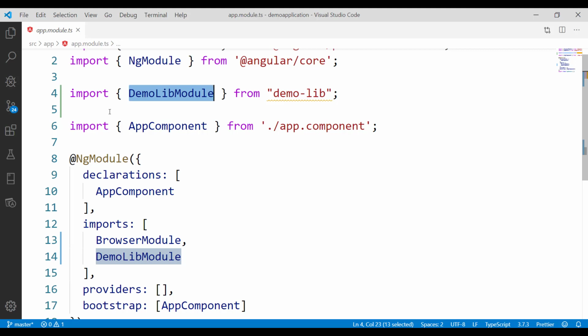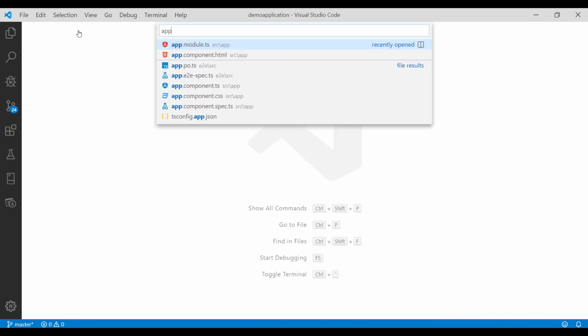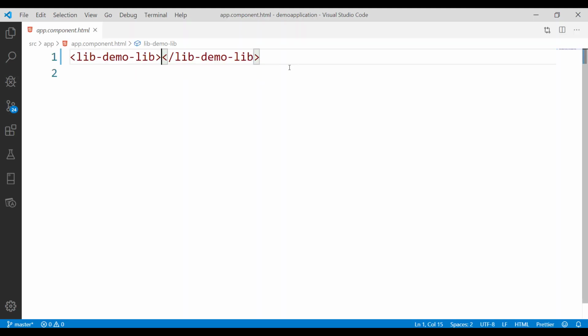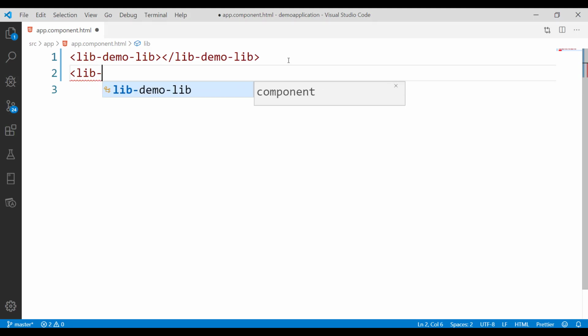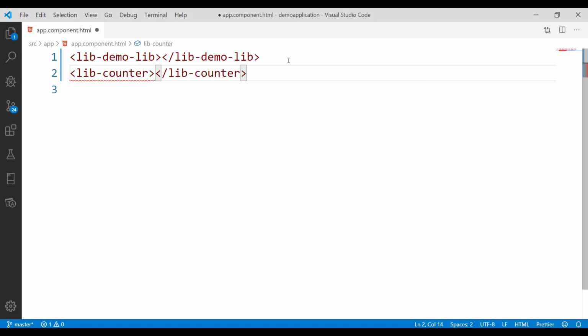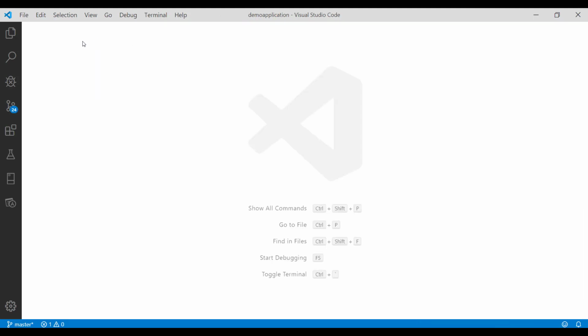So we can import a component over here, like how we imported the module, or we can use that component through the module also. We already registered the component inside the module file. So now I didn't change anything on my app module, and I'll open up my app.component.html, and over here I'll say I want to use that library counter. So here I'll say this component, lib-counter, I want to use, and I'll say okay.